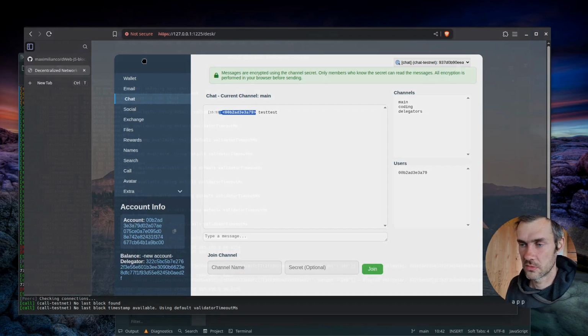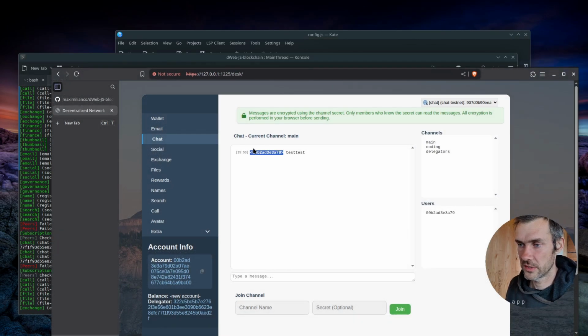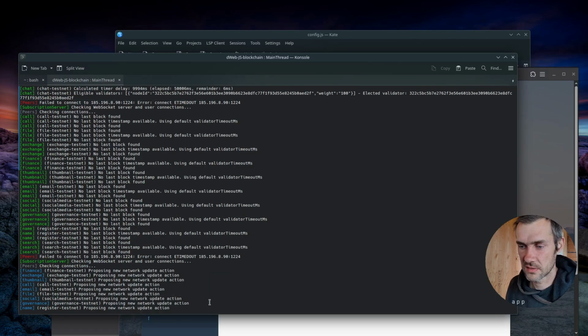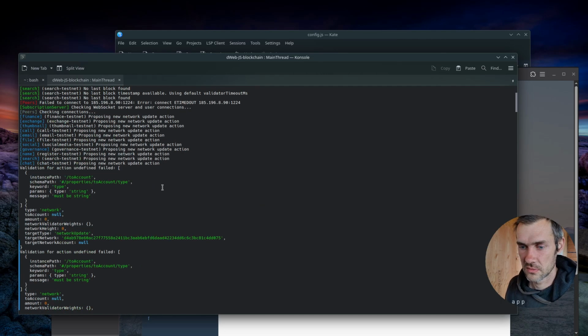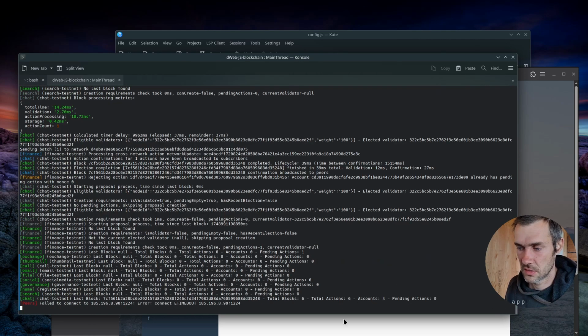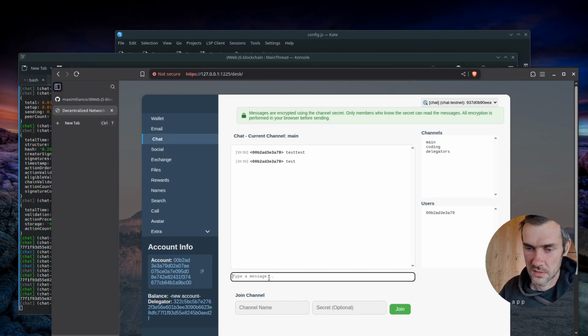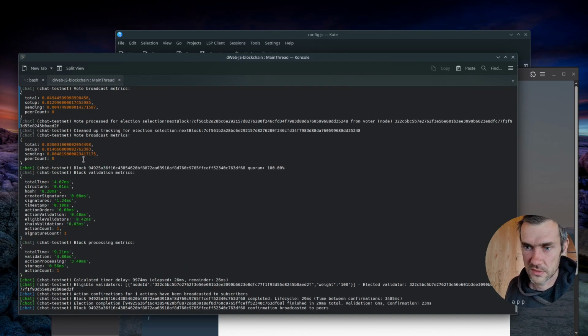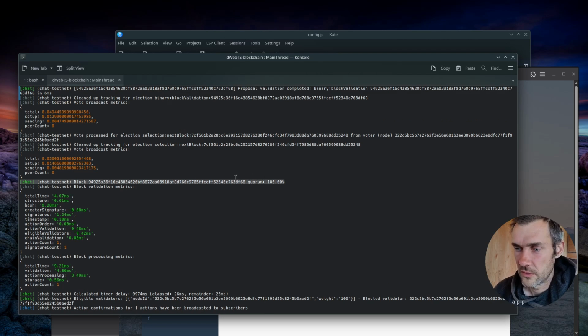This is one entry, so this is being sent. We'll see it here too. If we scroll all the way down, as we type it, there was a new block, and it got confirmed.